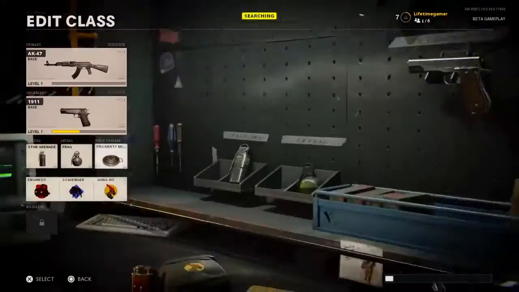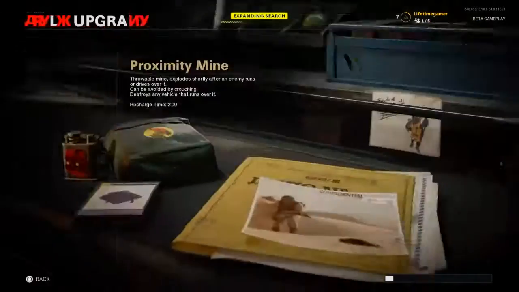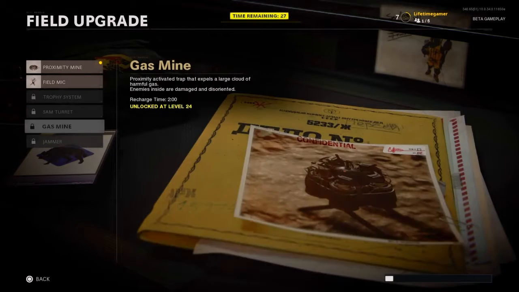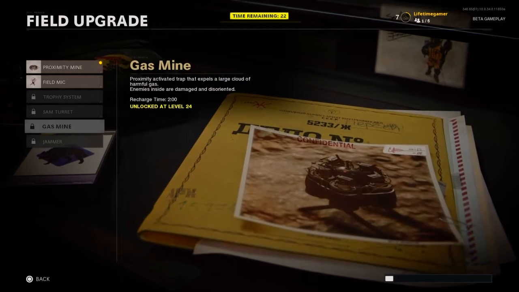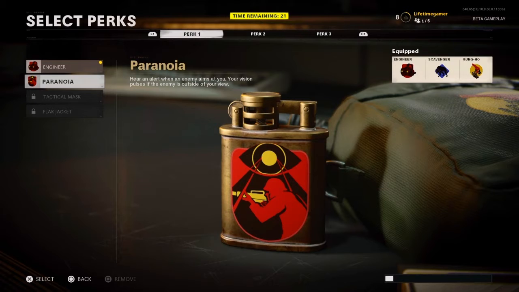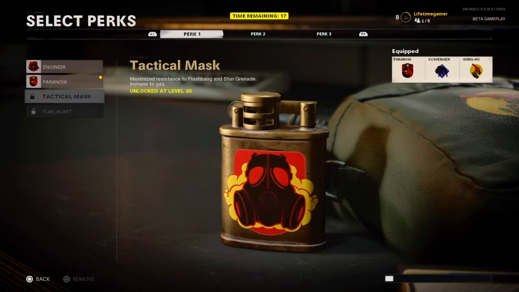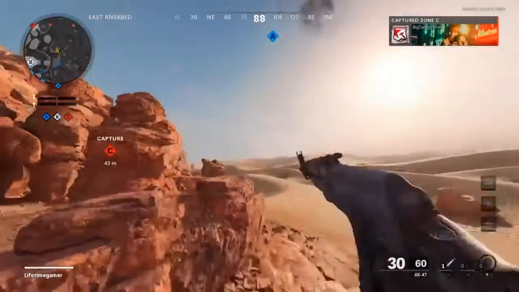Let's use the AK. Let's put on a stim. Oh, there's more of these now. Trophy system. Jammer. Wait, that was ours here, I think, wasn't it? Which was new? Gas mine and trophy system, I think, are the new ones. Hear an alert when an enemy aims at you. Your vision pulses. Oh, it's like that one perk. Sure, I'll equip that. Enemies on a kill streak have a crosshair indicator on your minimap.